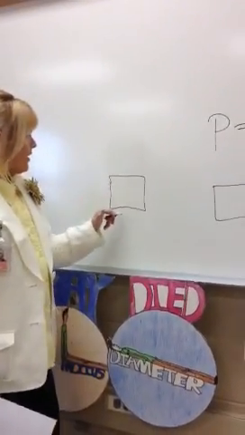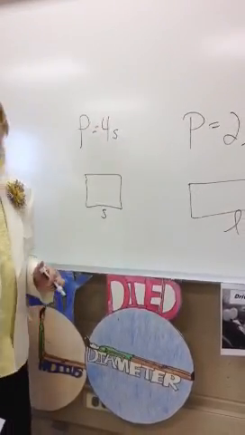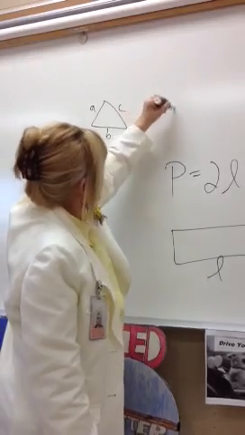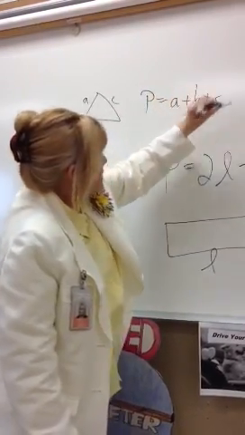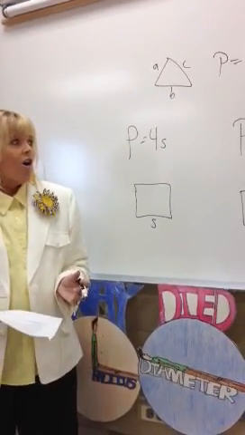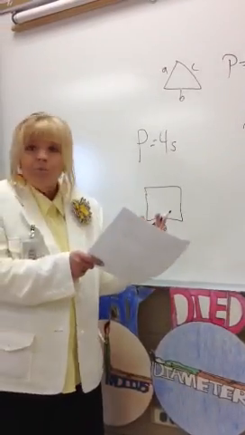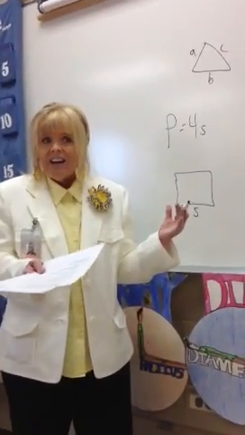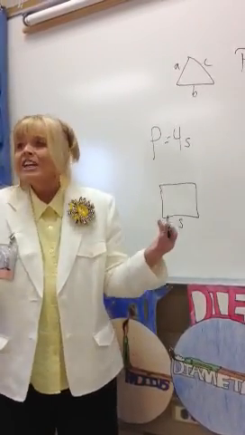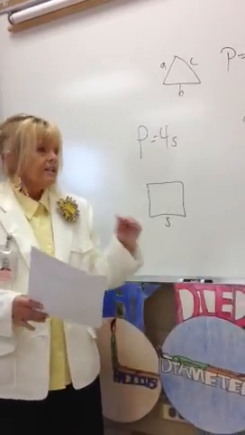Then if you have a square and they call this side S, the perimeter would be 4S. If it's a triangle, and they call the sides A, B, and C, then the perimeter is equal to A plus B plus C. Formulas for perimeters are useful later in higher level math, but at this point, it's just easier to say, how do you get a perimeter? You add up all the sides. If you just remember that, it works for every shape in existence. So why learn all those formulas at this point until we get a good understanding of it?